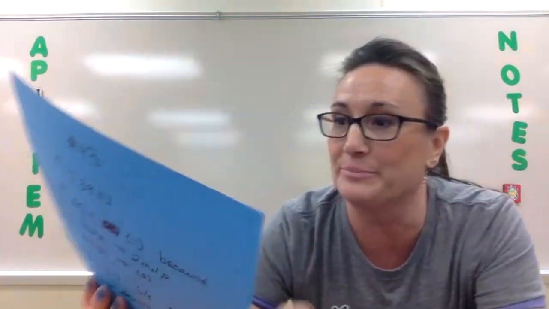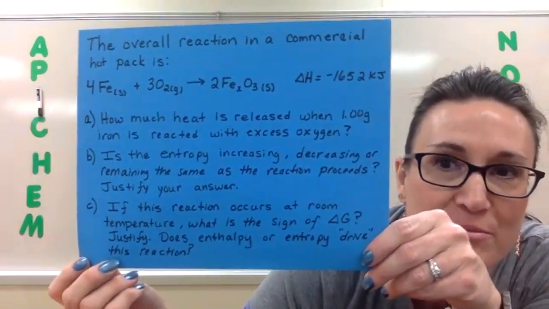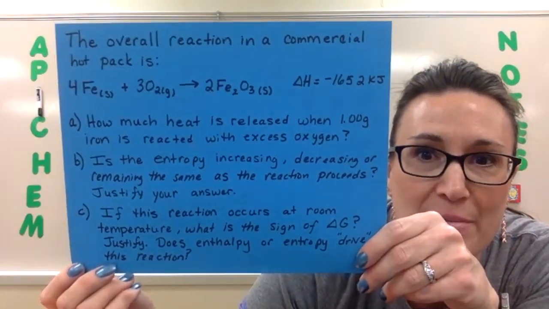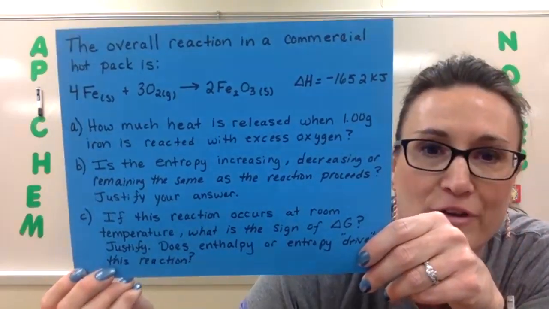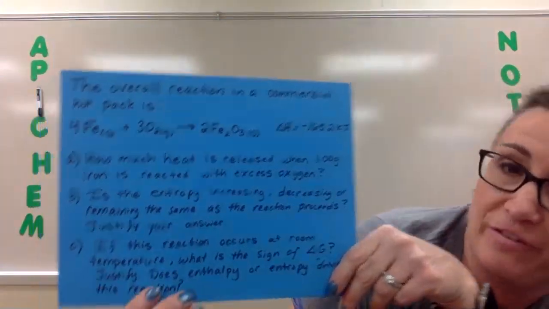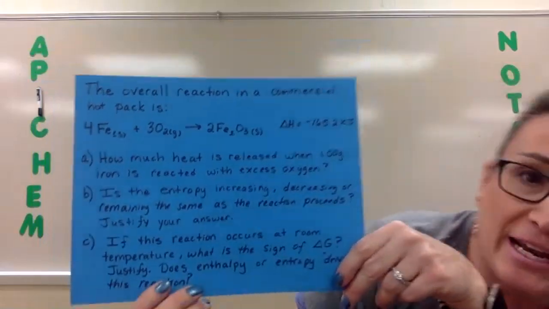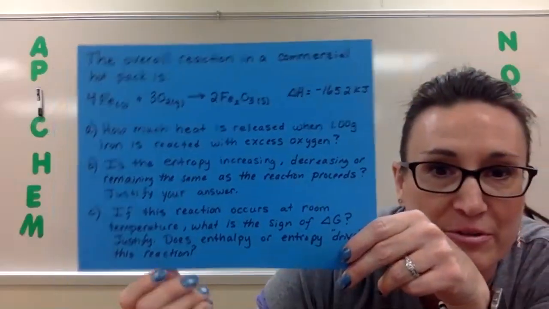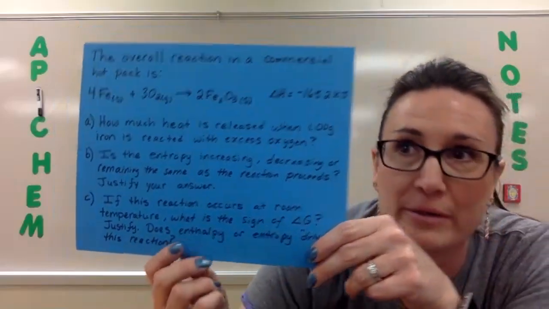All right, then we got the blue one. I got to get going because we have 10 minutes for each. This one is the one where I tried to tie in some thermodynamics, okay? So we got an overall reaction. It's a common hot pack. You might use it at your house or something, or going to a football game or cross-country meet. So we're going to try to figure out how much heat is released when we have 1 gram of the iron react. Then I'm going to ask you about the entropy. And then finally, I'm going to ask you about the Gibbs free energy with that one. Okay? So try to think about which one that is. And that's the blue one.